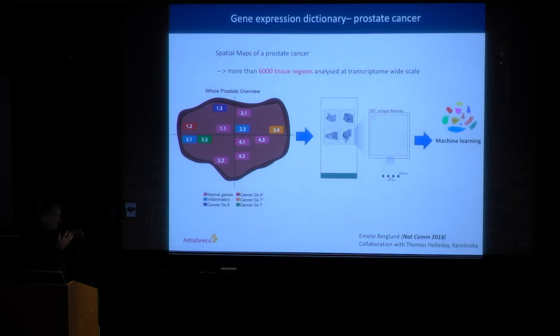So this led us to embark on larger studies of tumors, and this is one of the first studies on prostate cancer, where we analyzed some 6,000 tissue domains within the tumor. This is a whole prostate here, and this is the legend: we have multiple places where we have cancer, normal glands, inflammation, and yet another kind of cancer. This is the severity of cancer in terms of Gleason score. We put these onto the arrays. Again, we do some machine learning.